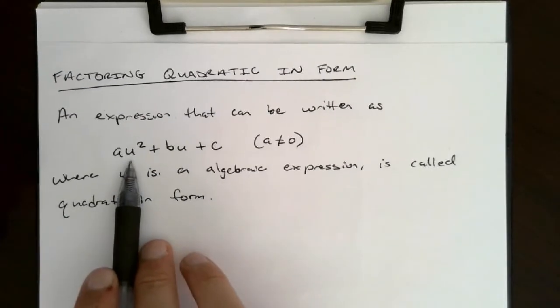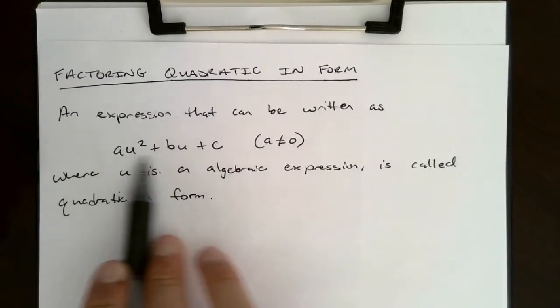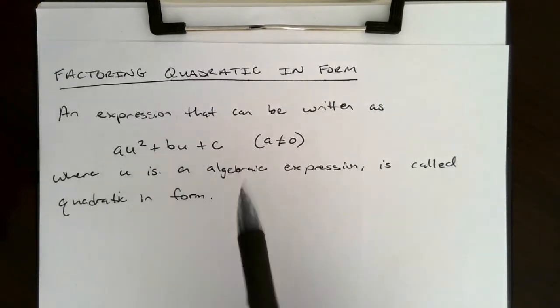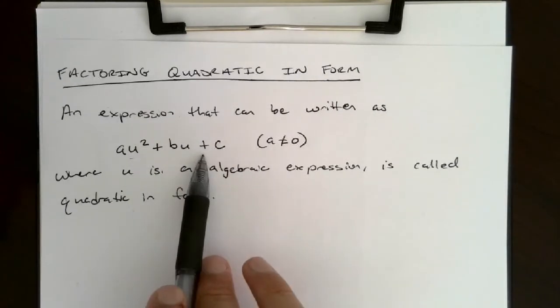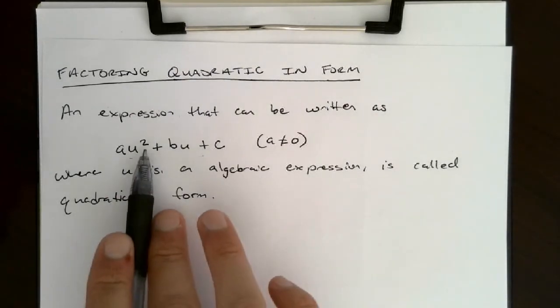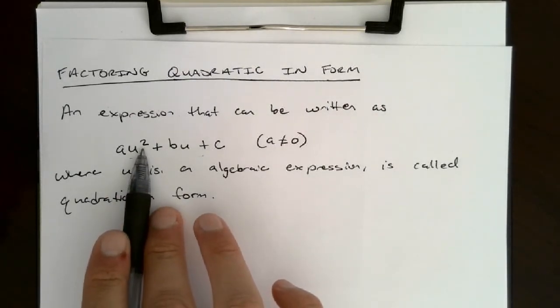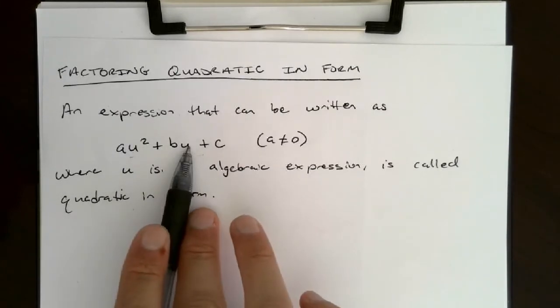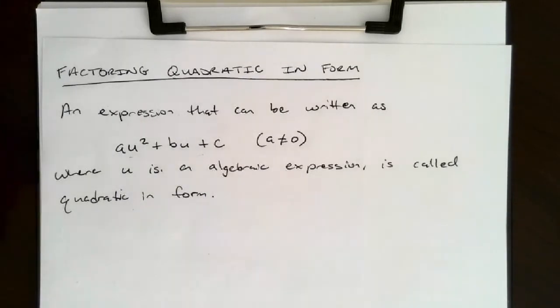And we can talk about this as we would when we normally would factor once we get to this point. So the goal is to be able to rewrite it in this form and then factor it. The way you'll notice that you have this form is typically the power on the first part will be double that of the second term. So let's take a look at an example here.